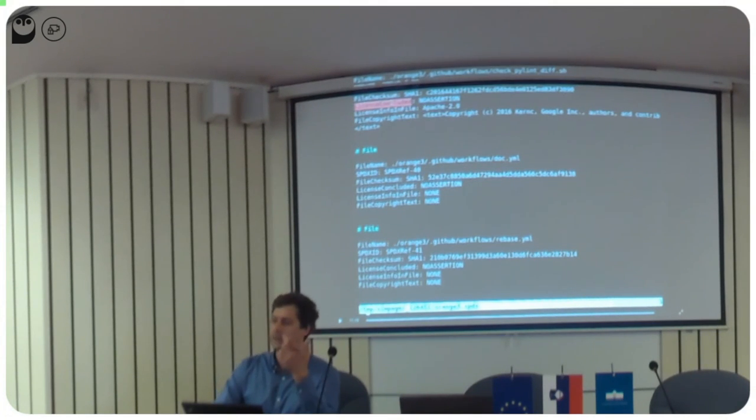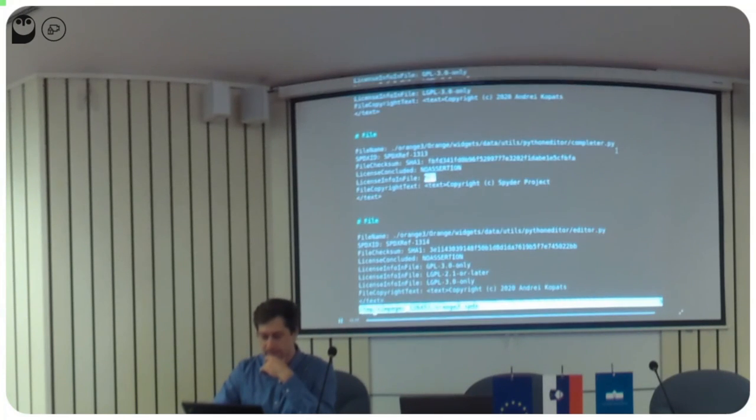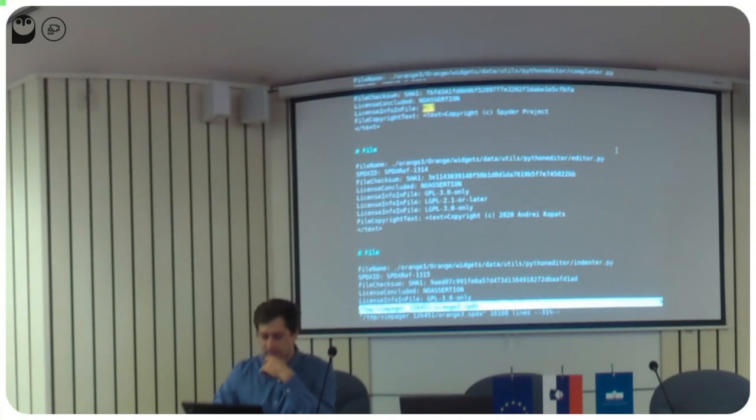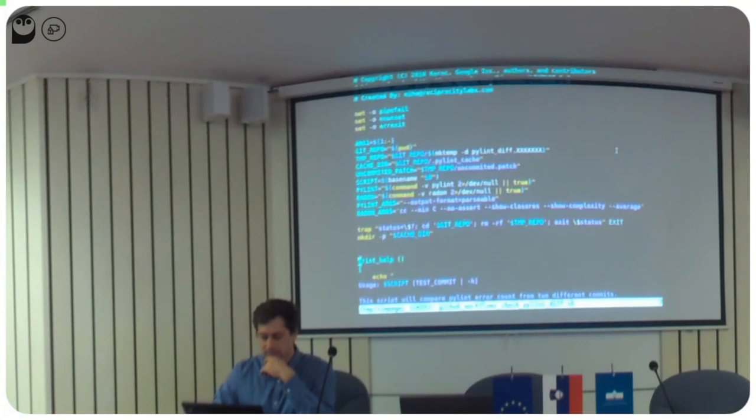But if I then later checked it myself and said, okay, I, as the auditor, checked it and I agree that this file is indeed under Apache, it would put it here, under license concluded. So that would be a human conclusion of the data. Because this was ScanCode, there was no human involved, and there's no assertion. So no human is asserting anything about this. And this is just to prove that this file indeed has a copyright notice by Kevin's Google, etc., and it says it's licensed under Apache.